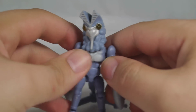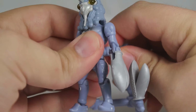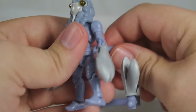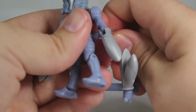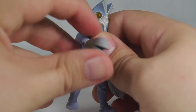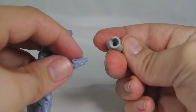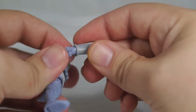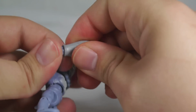And Balltown here is our first one to be released. There is one in the second set as well, but I forgot which one it was off the top of my head. But Balltown's really interesting, the fact that he doesn't have hands. Balltown is a kaiju with claws. So instead of having hands, you have these little claw socket things that just kind of go over the joint. There's a little hole inside of there that goes right on the hand joint here, and it's supposed to lock in place. Some of them don't.